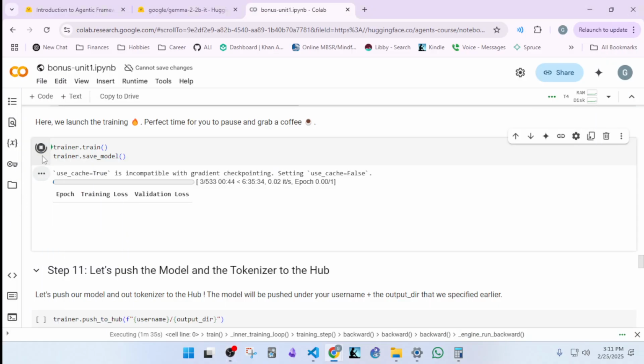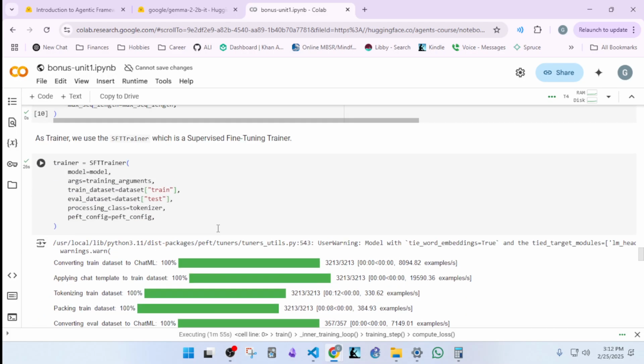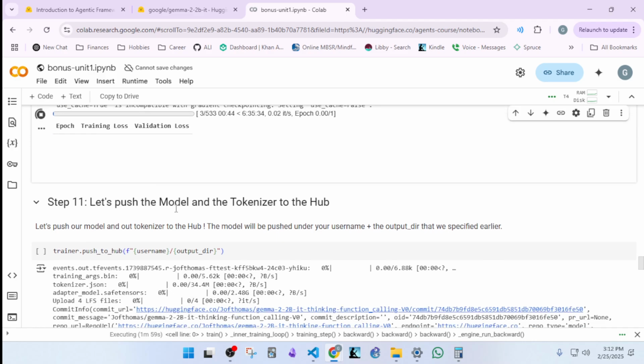So this cell is going to take a full 6 hours. We can see the estimated time is 6.5 hours. And we remember this from other videos I've done. The training is going to happen in epochs. This looks familiar from other videos. But anyways, I'll just read out everything.